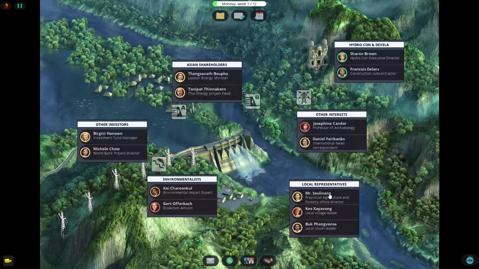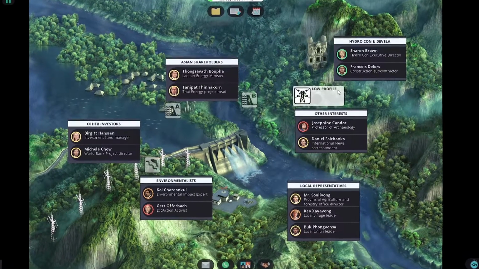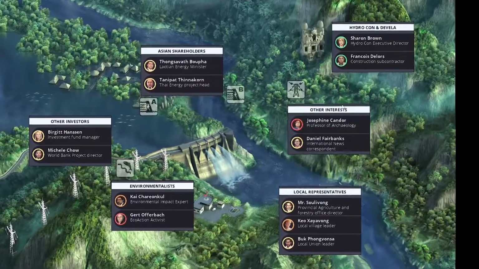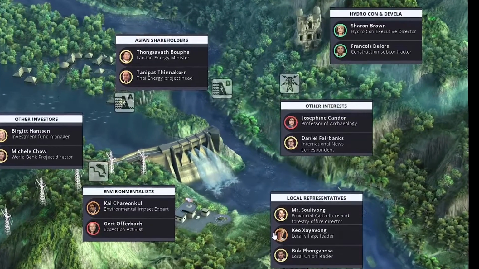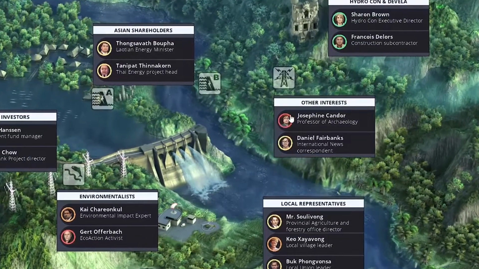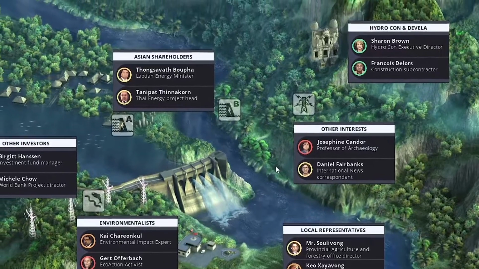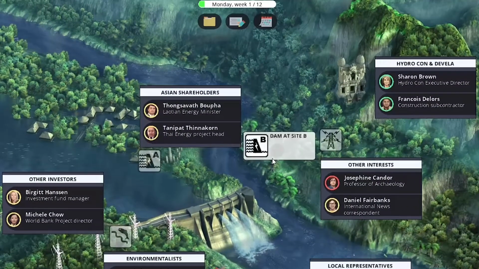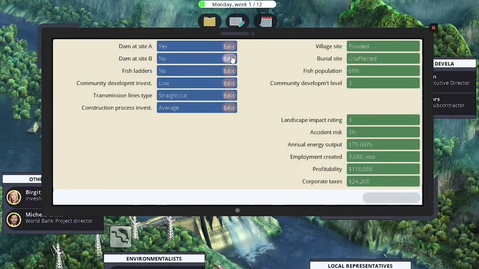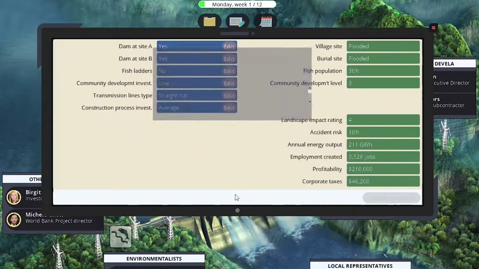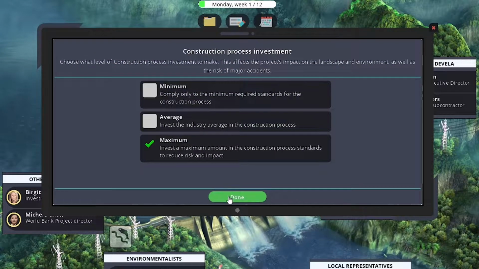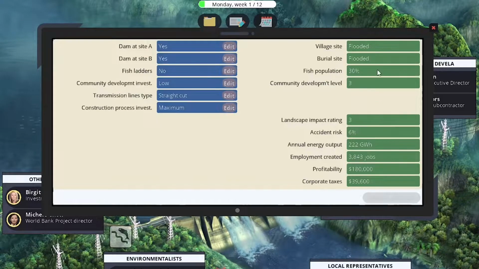Each face has a coloured circle around it, which gives a quick indication of that person's current attitude towards the project. Green indicates very positive, yellow good, orange is somewhat negative, and red is totally against. To adjust the project plan options, you have the site development proposal, which you can alter and then discuss with the stakeholders. Each plan change has an impact on profitability, the community, and the environment. These effects are calculated automatically when changes are made.